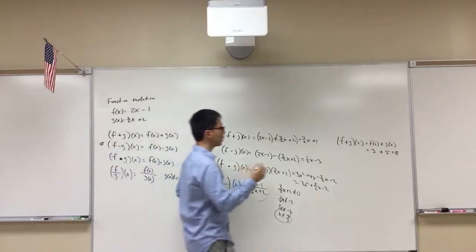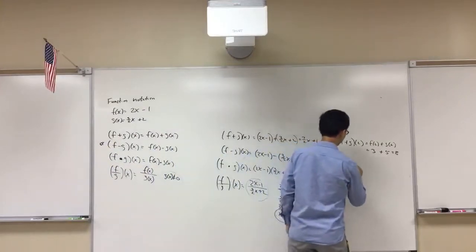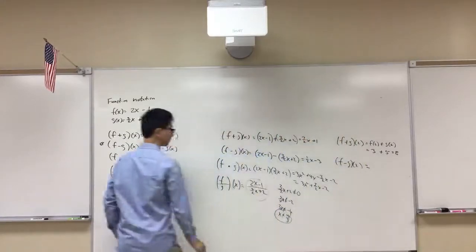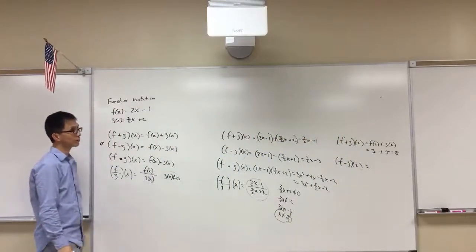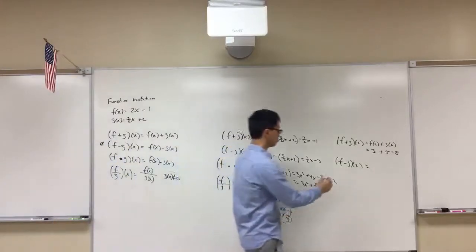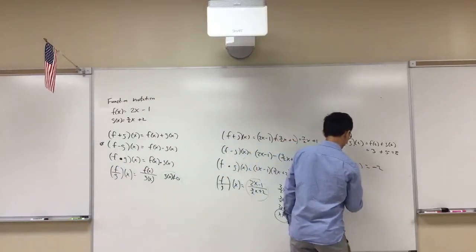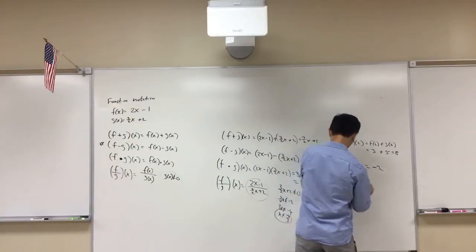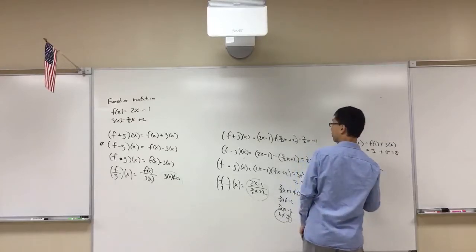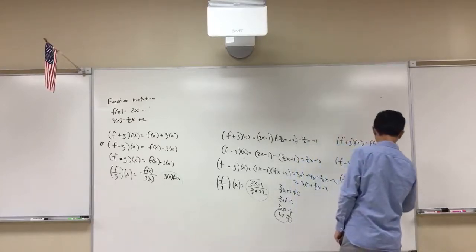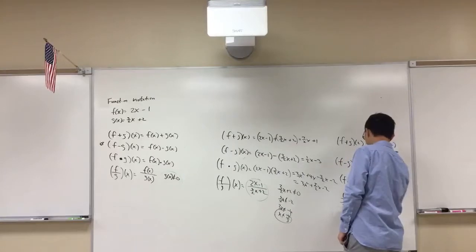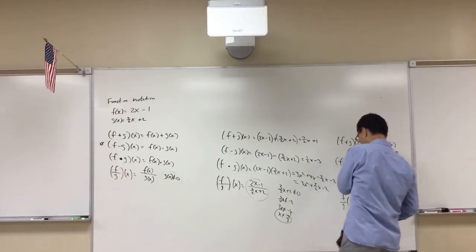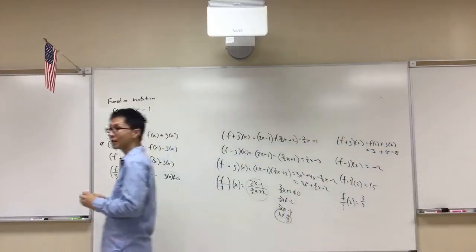So can you tell me what f minus g of 2 is? Negative 2, good. All right, f dot g of 2 is what? 15. If I plug in 2 there, it's going to be 3 times 5, which is 15. And then f over g is going to be what? 3 over 5. And that's it. But this is not the hard part.